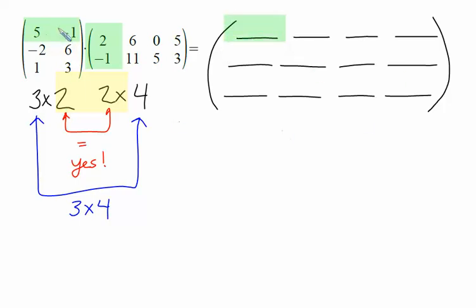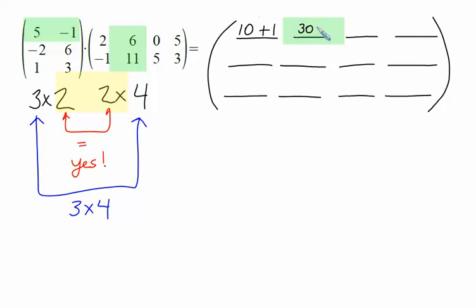So first row with first column gives us the 1, 1 entry. 5 times 2 would be 10. -1 times a -1 would be a +1. Now as we scroll over, we're now going to get first row, second column. So we take first row with second column. 5 times 6 is 30.